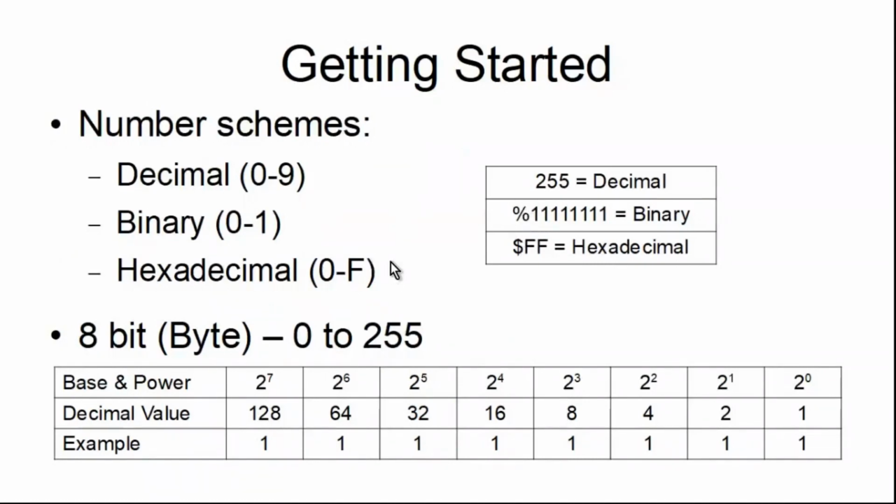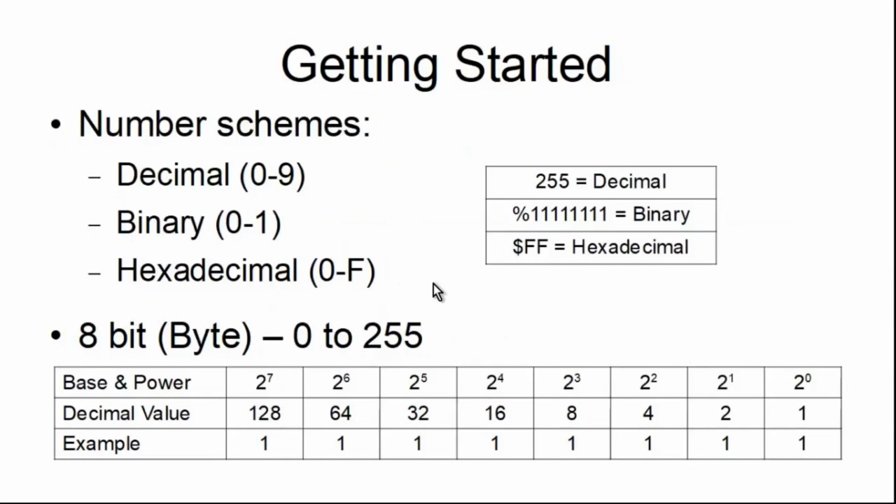The last scheme I want to talk about is called hexadecimal. Hexadecimal is a base 16 numbering scheme. The digits go from 0 to F, and the letters represent any digits that are greater than 9. So A, B, C, D, E, and F are 10, 11, 12, 13, 14, and 15. Hexadecimal numbers have a prefix of a dollar sign. Again, these prefixes are very important to indicate which numbering scheme you want the compiler to recognize for this number.